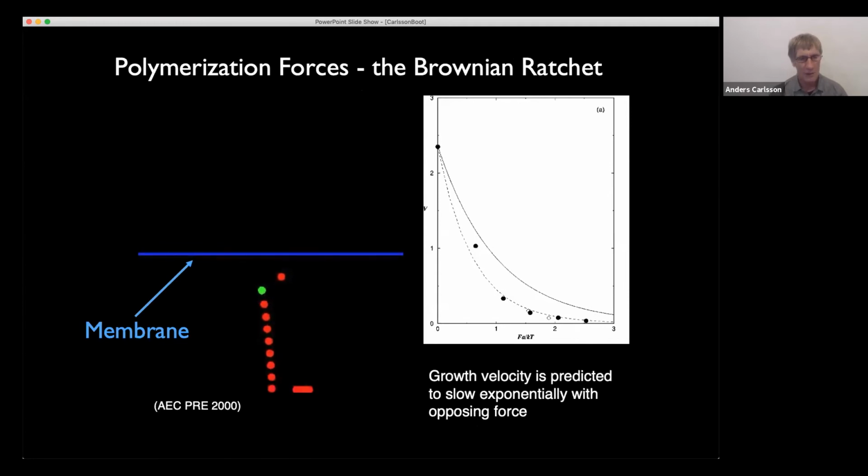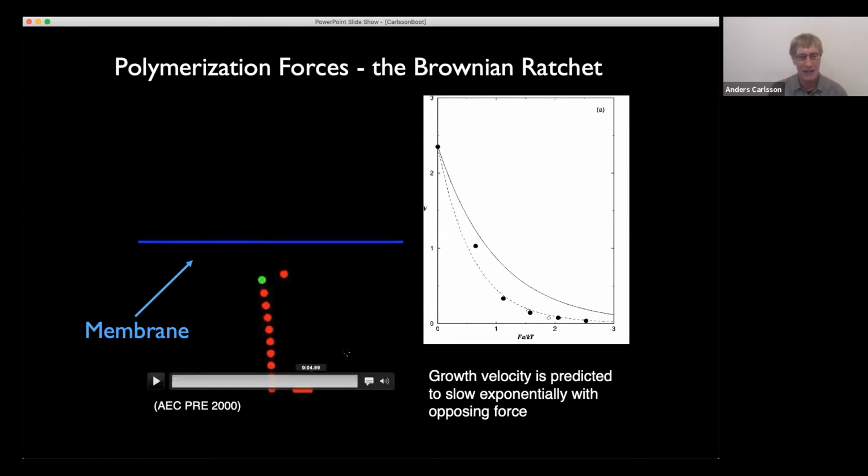Okay. And so here's a simulation that I ran quite a while ago where this process is being illustrated. So we have an actin filament that's trying to grow against the membrane, and this membrane has a downwards force on it in this coordinate system. And it also is experiencing random Brownian motion. And so I simply ran this simulation until the subunit got added. Okay. And so here we go, that subunit, there's one at the end, it's trying to get in and not quite, there it is. There it makes it in. Okay. And so this is what happens. These subunits add one after the other.